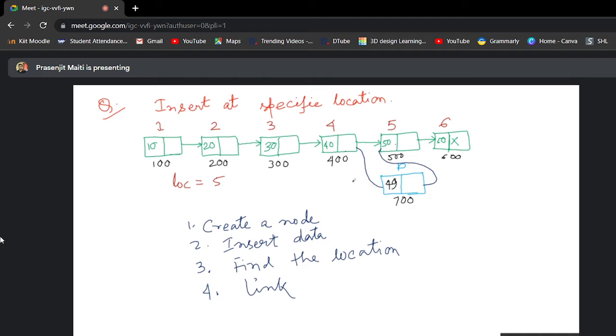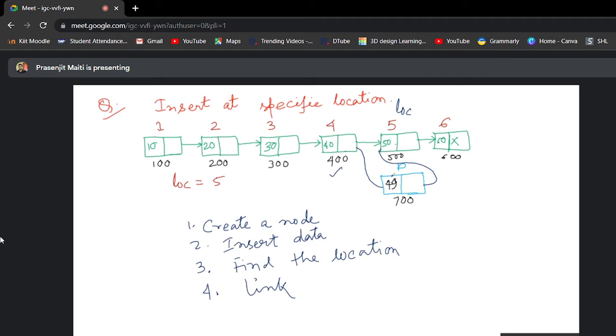That means we need to track this node and also this node. So this is my LOC. We need to track the node at LOC position and the node before the LOC position. Then only we can insert this node between 4 and 5. Then we can make it the fifth node.